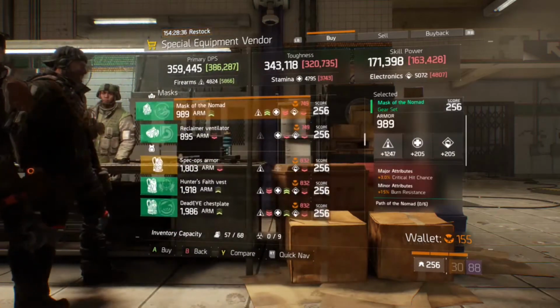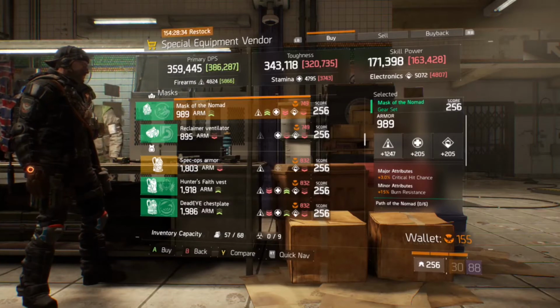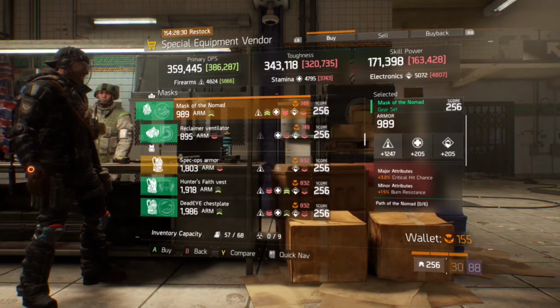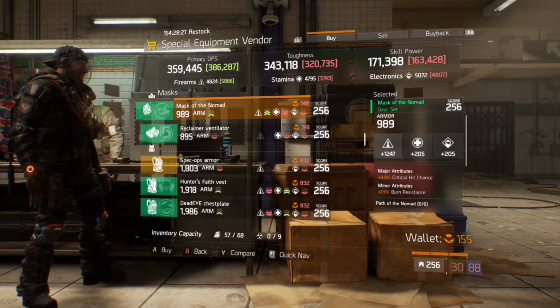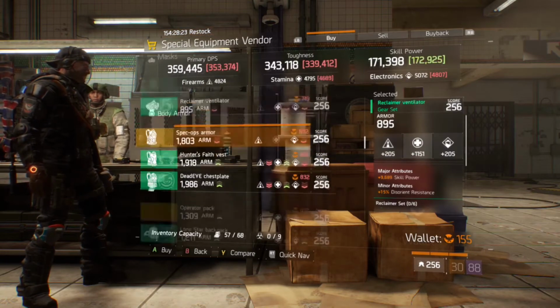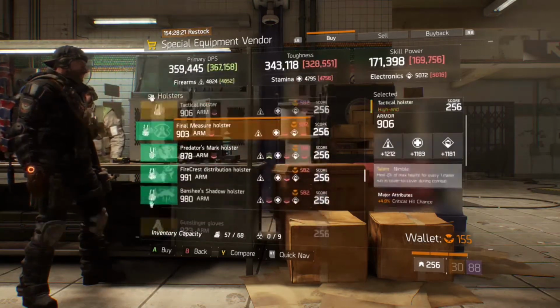Next up here you have the Mask of the Nomad. This Mask of the Nomad here has high armor roll, 989 out of 1001. It's got good firearms roll, 1247 out of 1272. It's got crit chance and burn resistance, both the things you want on your mask, so definitely recommend this if you're looking for a Nomad Mask.